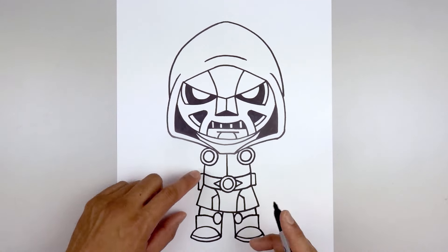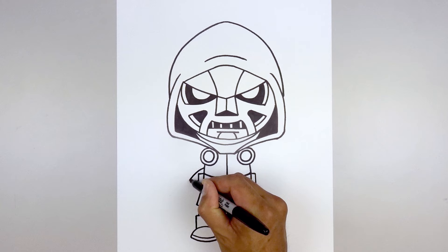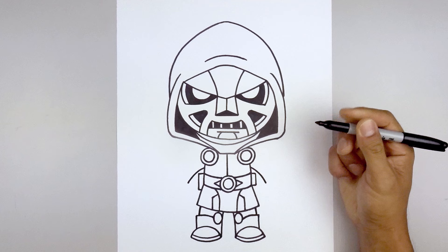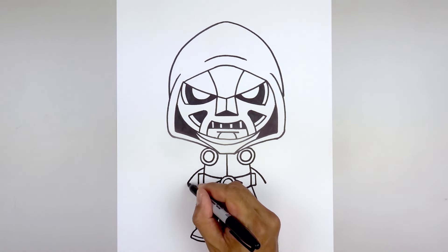Move back up and draw on the arm. Start just underneath the circle on the side of the body, curve the arm going out and then down towards the wrist. Line this up on the right and do the same thing. From the wrist, draw a small half circle for the thumb — come in and then out.